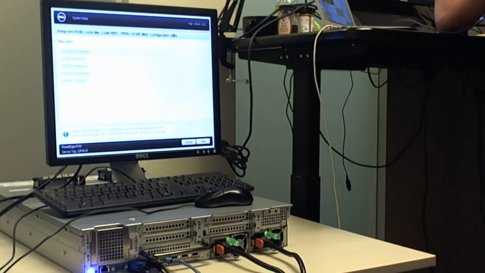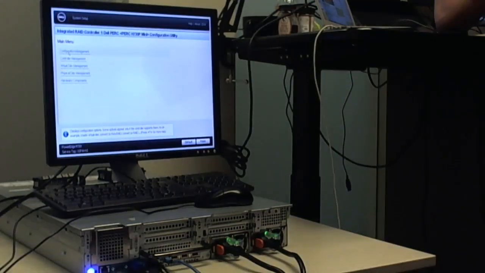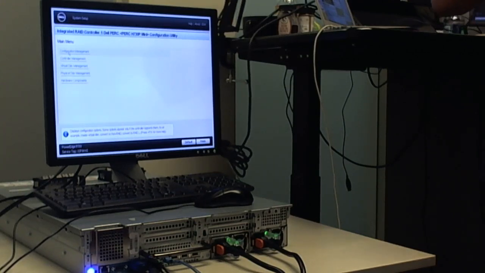All right, so I'm going to adjust the view a little bit. Okay, so I'm hoping you guys can see a little better now.